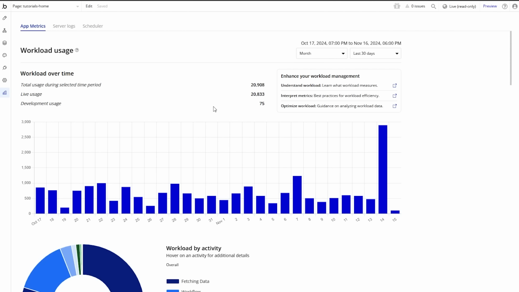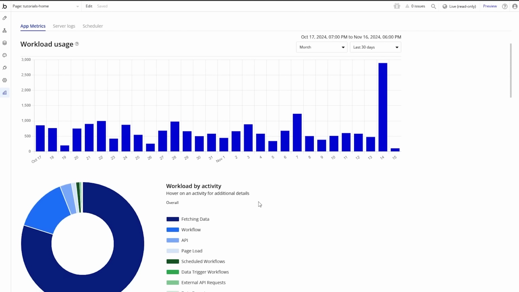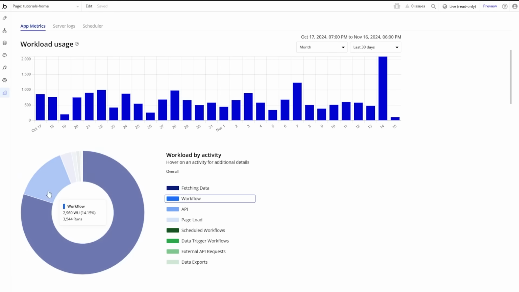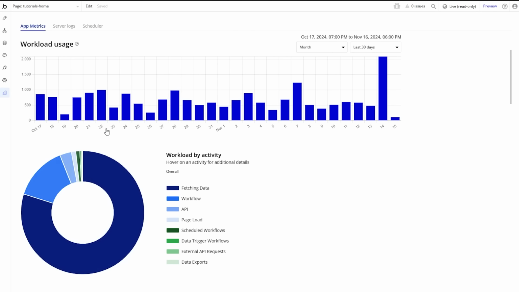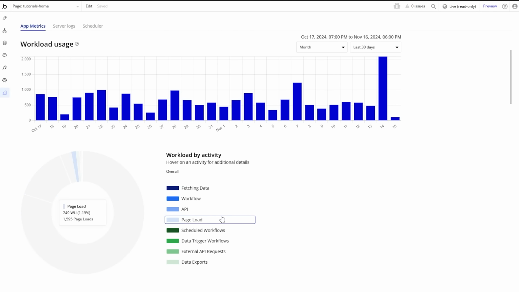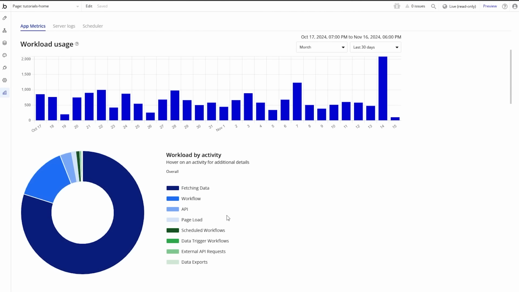If it's not necessarily an internal tool where you have employees clocking in, clocking out, basically doing the same thing every day, this will ensure that you're always on top of any unexpected spikes, making sure that you have given your application the breathing room it needs for the units, right? And then down below, we have a chart that's going to help you break down that actual activity into the expressions, the actual logic that you've created, so that you truly understand what exactly is contributing to that activity.